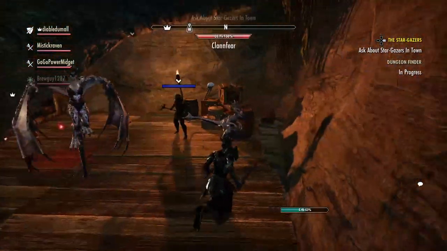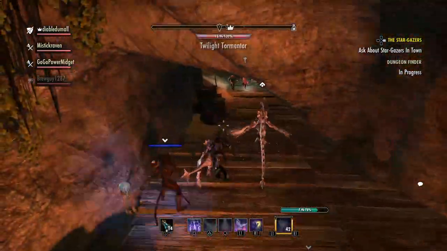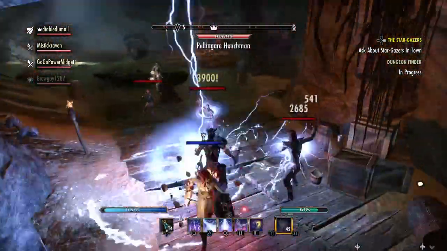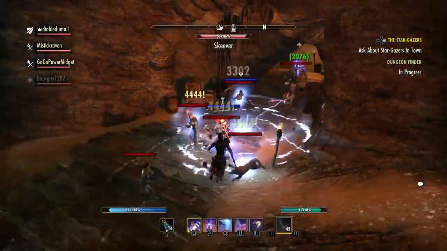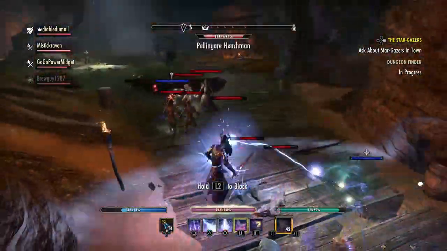Wait a minute. Is that a Stam Sorc ability, staff, clan fear? What build is this dude running? I mean, okay guys, whatever. I'm not going there.